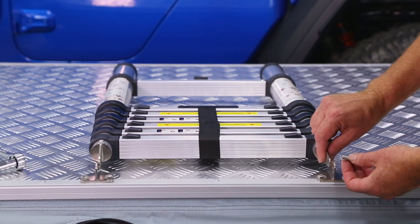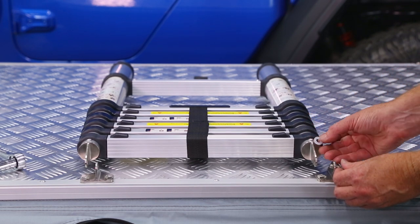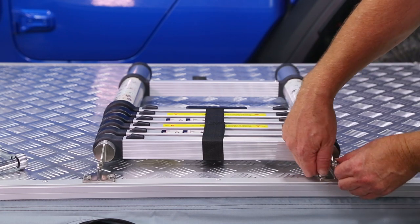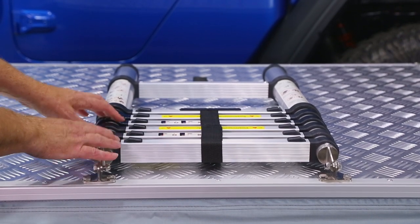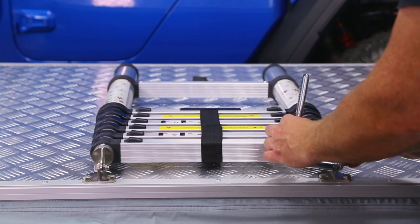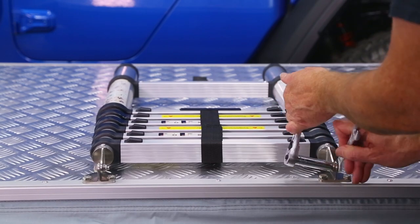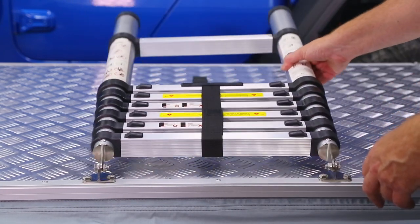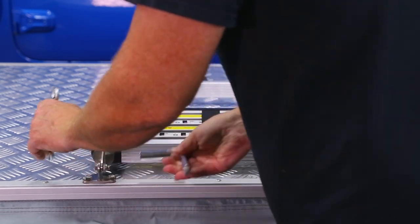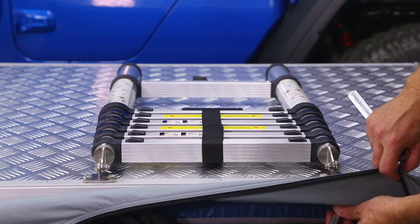You don't want them tight — you want them to be able to move around a little bit. Then we have our hardware to go in: use the bolt with the metal washer, and on the inside we're going to put the plastic washer, then the ladder, then our nylock nut. Notice we have the ladder sitting here with the buttons facing up. Snug these up — you want to get them tight, but not so tight that you can't pivot the ladder. Check how that pivots, maybe snug it up just a little bit more. A little bit of resistance — that's nice. Now we can tighten the bracket bolts the rest of the way.